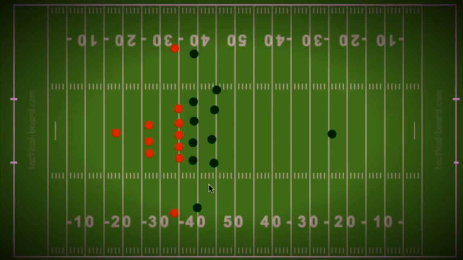All right, here we go with the setup, the standard punt formation setup. We're looking at the red team here. The red team is your punt team. Here's your center on the ball here in the middle. You're going to want to staff this punt team with linebackers all the way around.